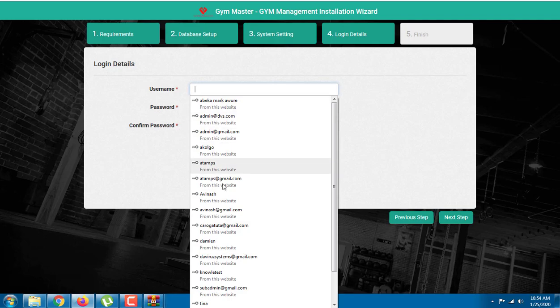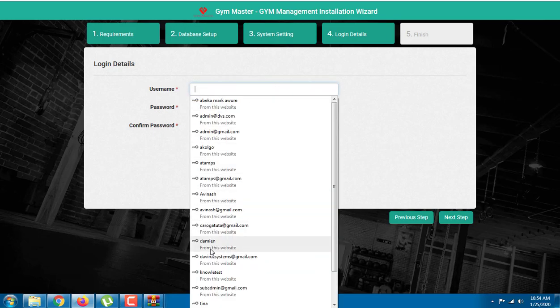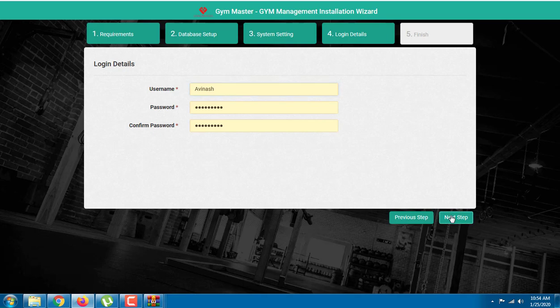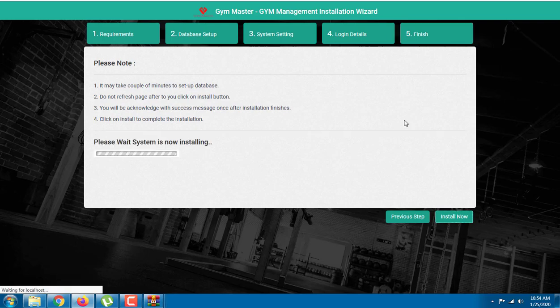So I will enter Avinash, then the password is uploaded automatically. Then I will hit next. Okay, let's use Avinash without an email address. So let's say Avinash here, then next. Now we are waiting for the installation process. It will take a minute to set up the database, and then after that do a refreshing and other things. But for now, let's leave it whilst the installation is going on. And when it is done, we'll come back to continue from where we stopped.